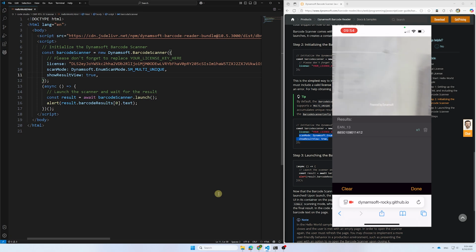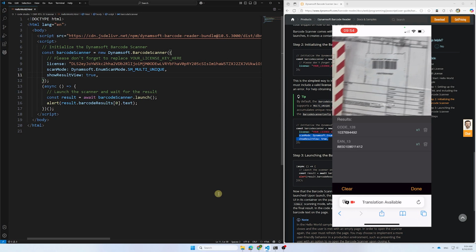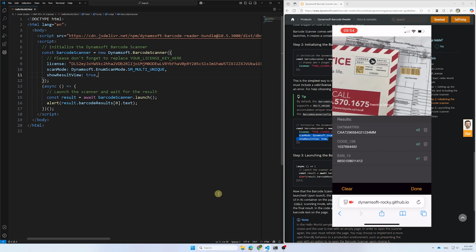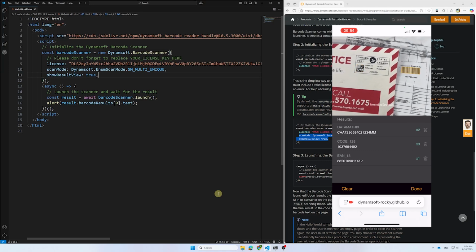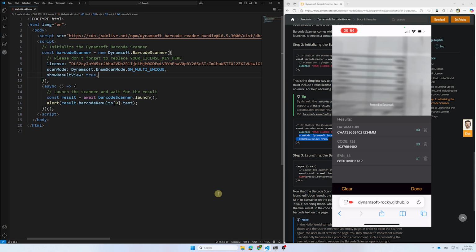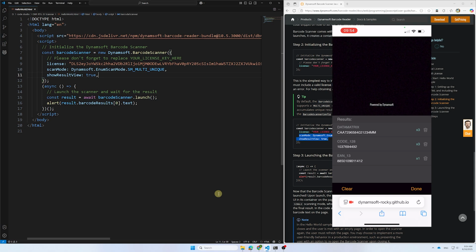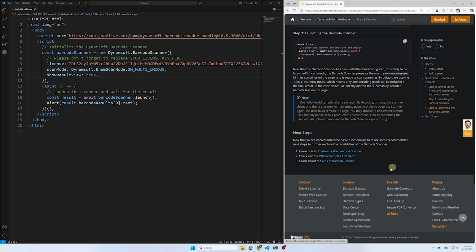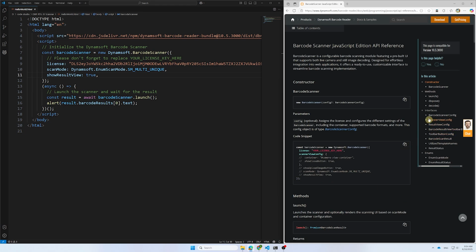This mode automatically filters out duplicates, so the same barcode won't flood the results when detected repeatedly. It also returns a unique result when scanning 2 or more different codes, keeping the experience clean and easy to follow. And when needed, users can tap the clear button to reset the results, making it even more convenient to use. If you explore the API further, you'll find more ways to customize the behavior.